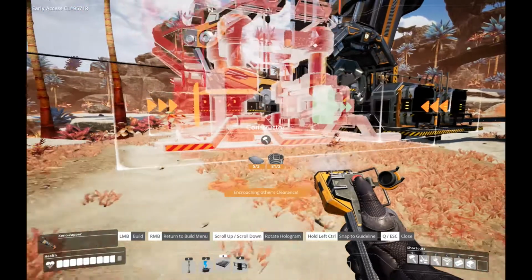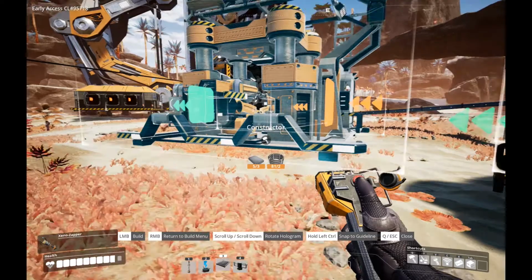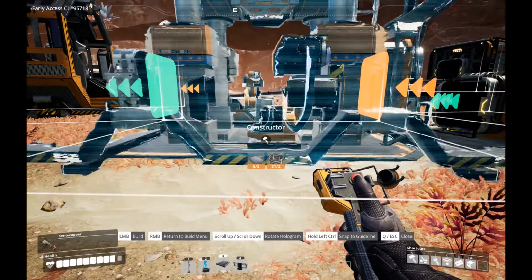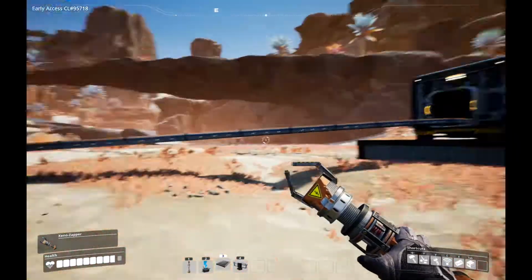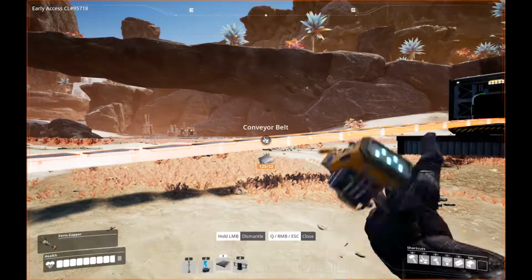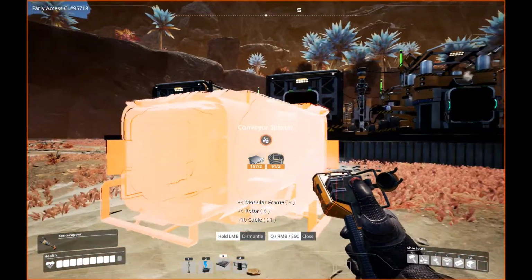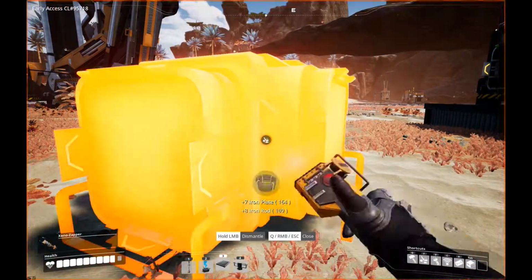A constructor, do I have enough? Okay, I have enough stuff. Maybe. Can I even squeeze that in? No, I don't think I can actually get that in there. This could turn a little bit. Let's do that. This is why everything's pointing away from you when you build it, I think. So that you can go, okay, that doesn't have clearance. Let me clear this off.